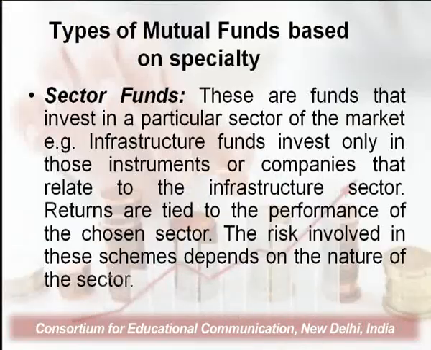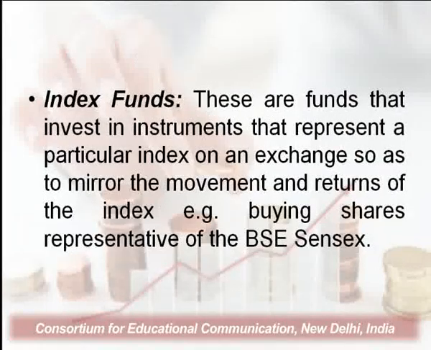Based on speciality, the funds can be classified into sector funds. If there is a fund which invests in some particular sector, for example infrastructure funds, then fund managers will invest all of their capital, all of their mutual fund collective money, into infrastructure companies. In case that particular sector is booming during that period, the investor can expect very high returns on that. But the risk involved is high, because sector wise diversification has not been possible in this case. Index funds are another kind of instrument.